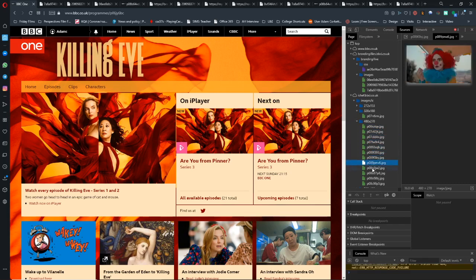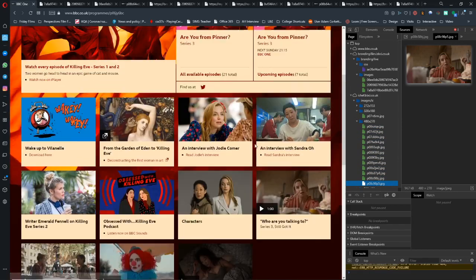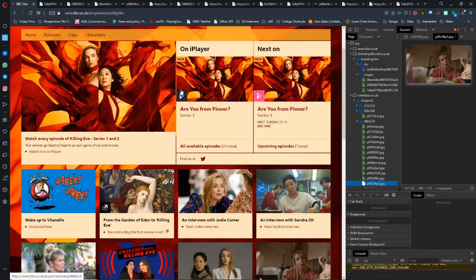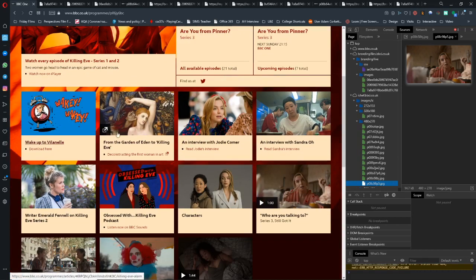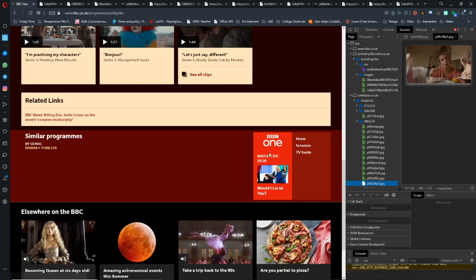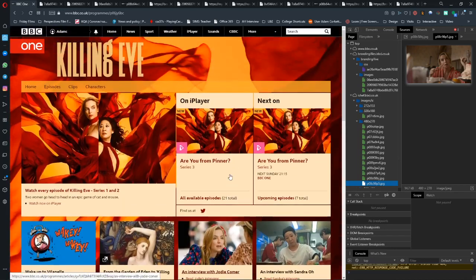So I'm going to want to be saving all of these images, because if you look on the page, they relate to this section here about Killing Eve, and that's our main focus. Our main focus in this example is this area underneath the main BBC navigation, with the Killing Eve, with its own sub-navigation, with the images, and so we're looking to come up with a basic grid layout to start off with of that area, and we're not going to worry too much about what goes beyond it. You can create a footer in a similar manner, you can create a header in a similar manner to this, so we're focusing on the middle part.